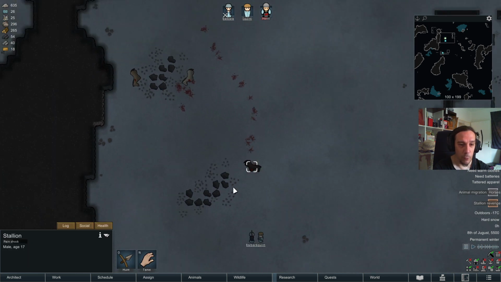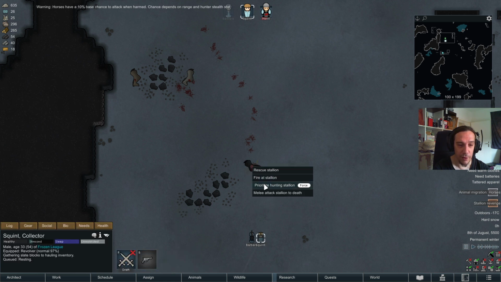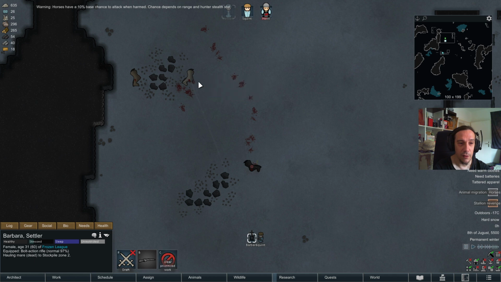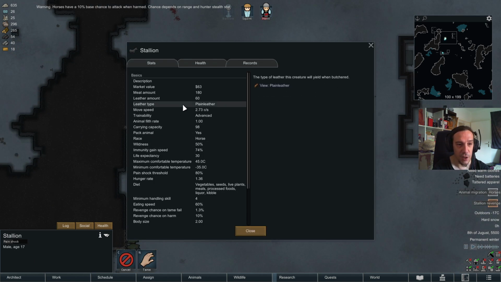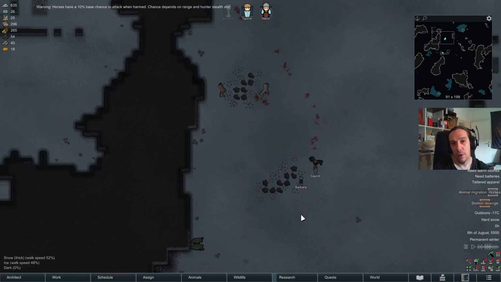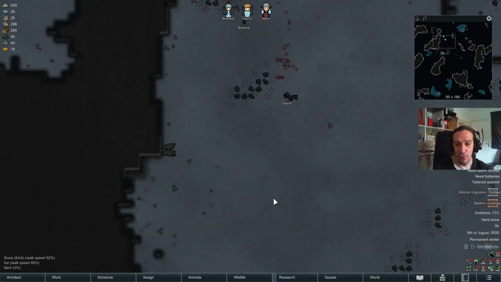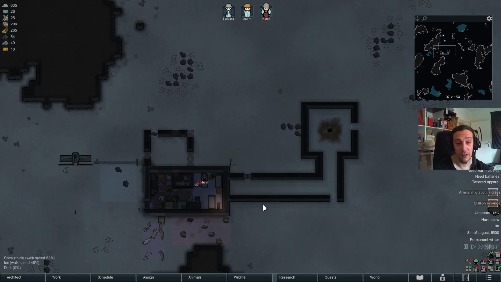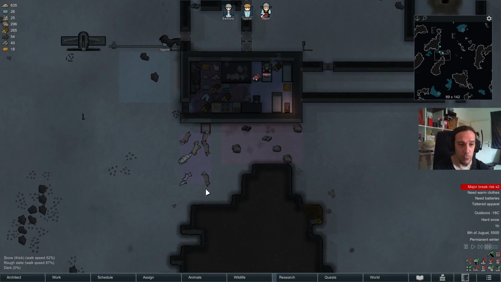So. Wow, plus 3 horses. That's a very, very big bounty here. It's all plain leather, and horses have 180 meat each. That is around 13 to 15 meals per horse, because we don't get 100% conversion, I think. Gotta check it out how we butcher, but whatever.